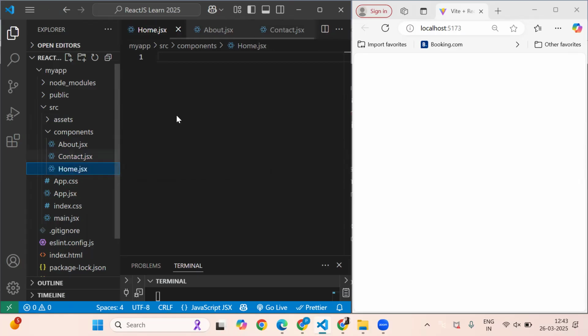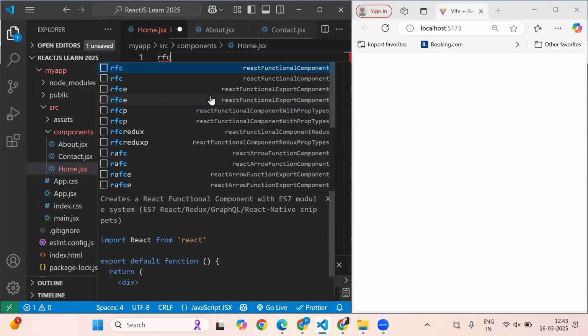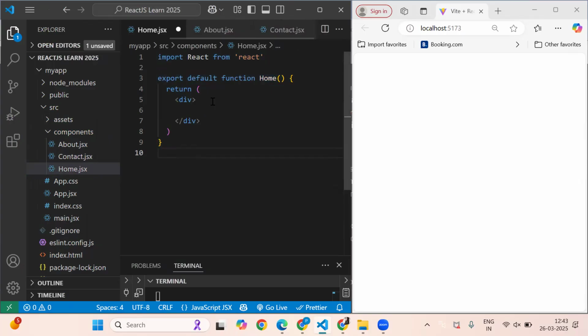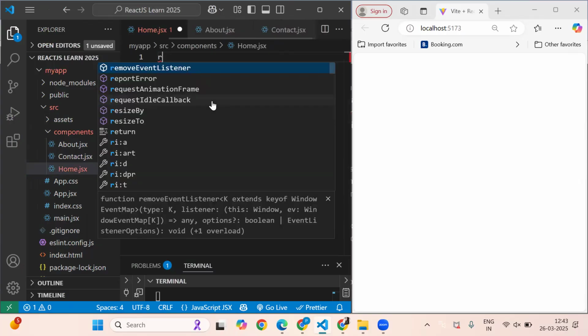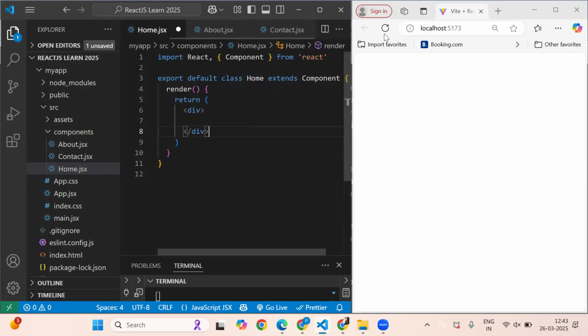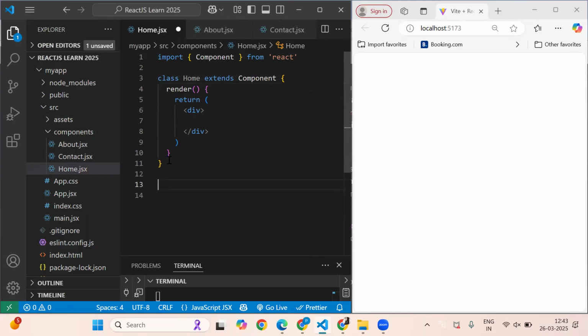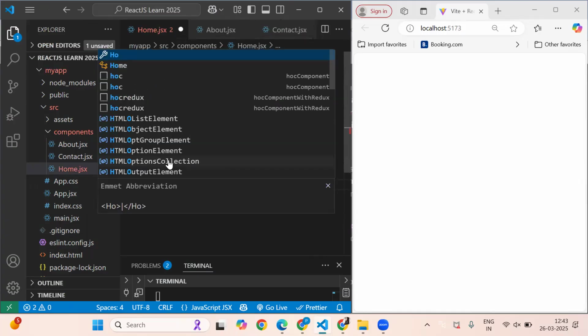Okay, so we'll go to the home.jsx. We will create a class-based component, right? So I am going to create one class-based component here. As you can see here, you don't use the shortcuts. If you type it from scratch, that would be good for you. Okay, so you need not import the React, guys. We just need to import the Component. Okay, so we have to export the default. You can write it over here or you can write it at the end also. Export default, the component name is Home.